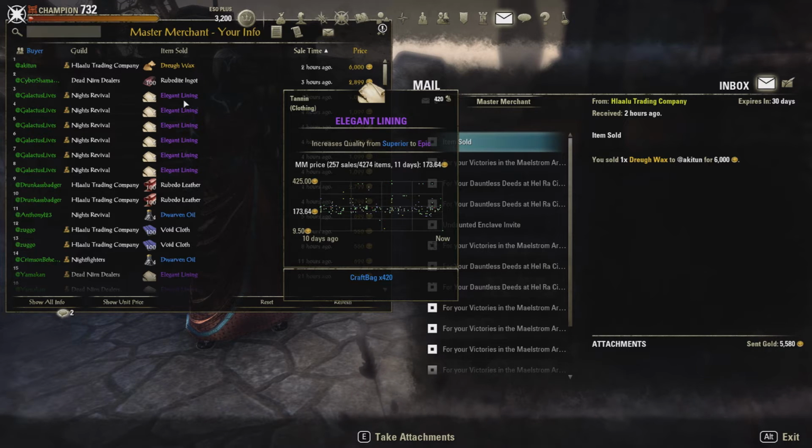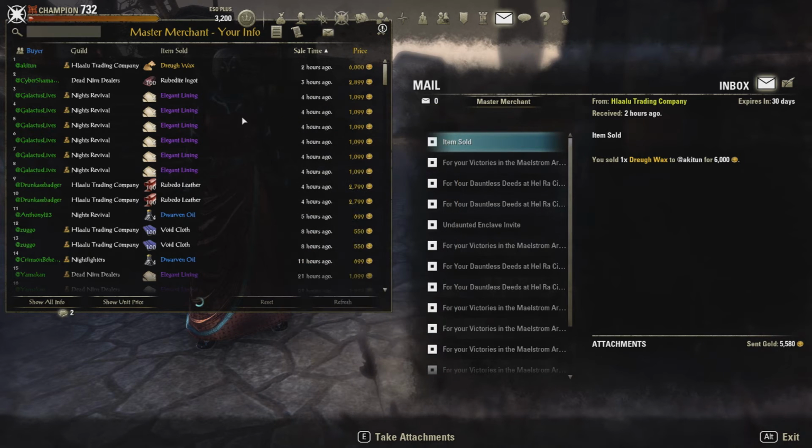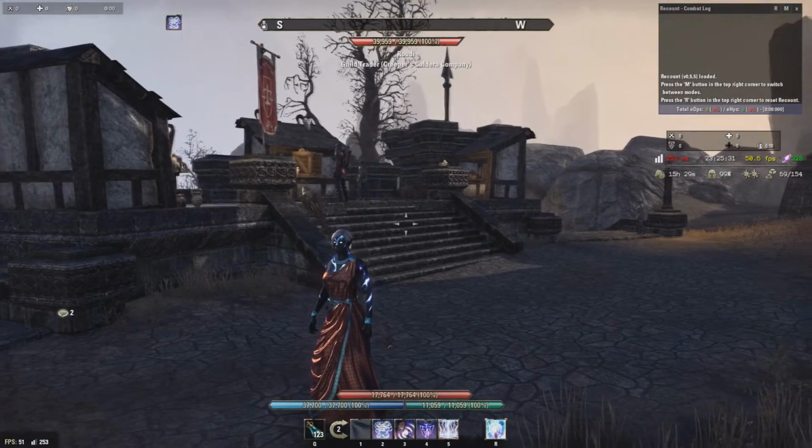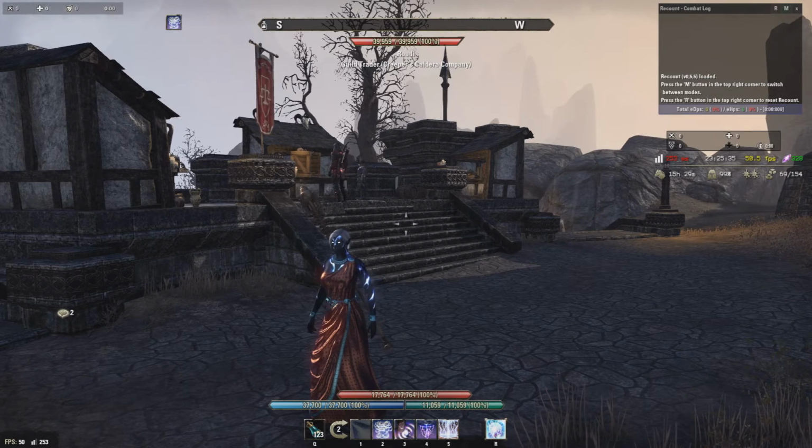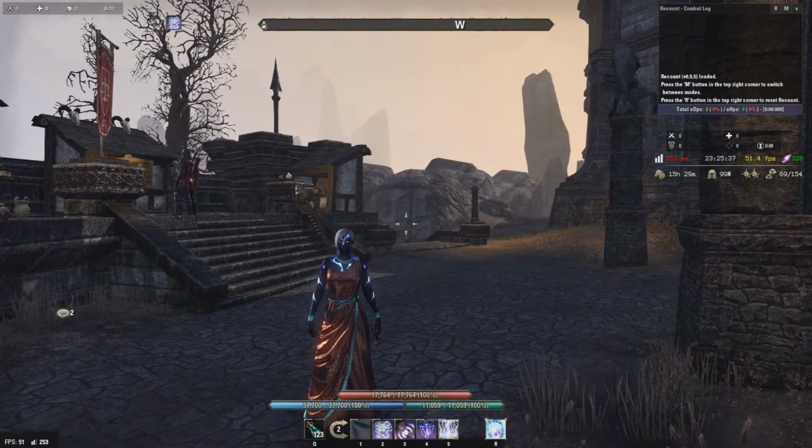Now, I'm not going to go too far into this. If you do want a bit more information on how to use Master Merchant, just let me know in the comments and I can do a video on it. If not, search out there. There's plenty of stuff out there for these add-ons. So that's your first add-on you're going to want. And the second add-on is called Awesome Guild Stores, and you'll see that when we go over and open up a Guild Trader UI. So, talking about guilds, what guilds should you be in?